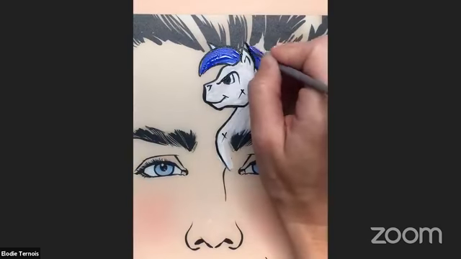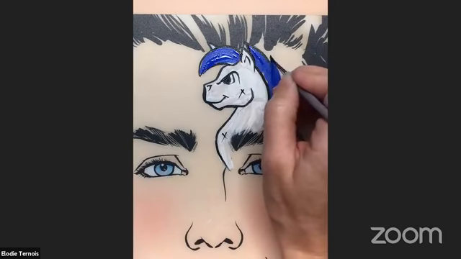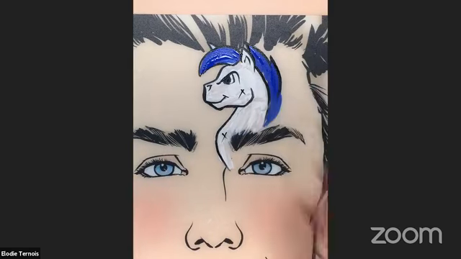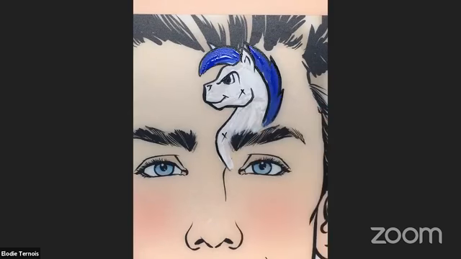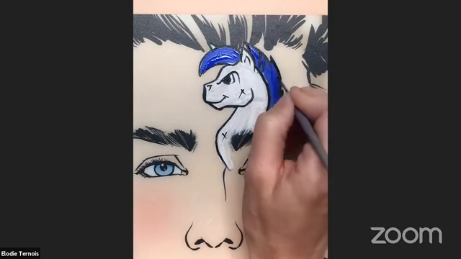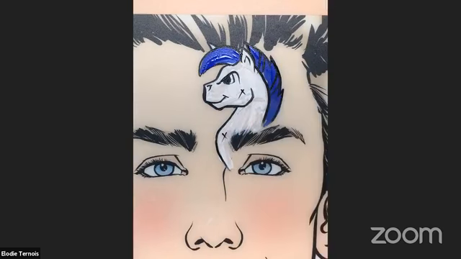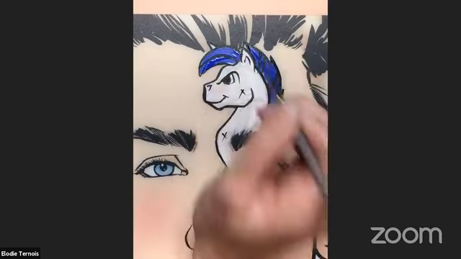Up. Like that. And you can add some highlight inside the mane. Very, very basic unicorn boy. Like this.